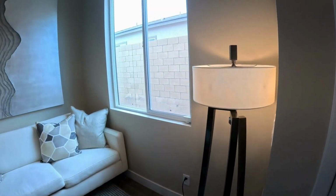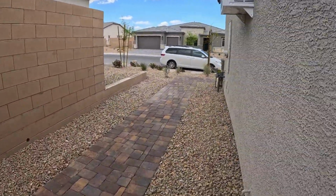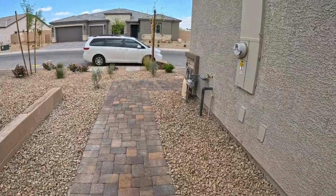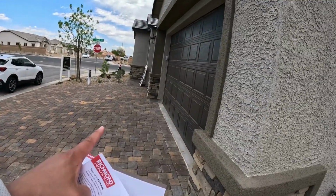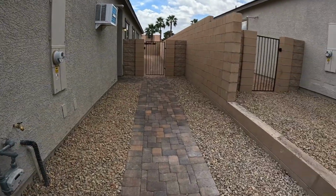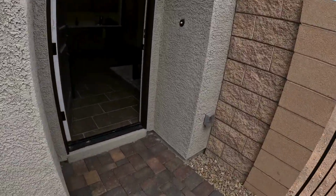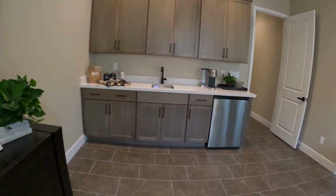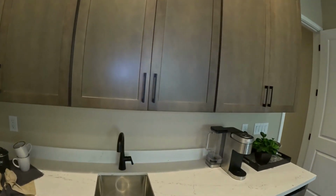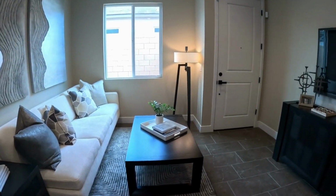So let's take a look over here and see what we got, just so you can get an idea if you're not familiar with the guest suite and how it is. So it has its own walkway, exit, and entryway leading in. So if I go back out here, this leads, if I go towards that direction, it leads towards the front door. However, for those who are staying in the guest suite, they have their own walkway and entrance to go in. A little bit more privacy, isolation, small kitchenette area with your cabinets, as well as your living area for this guest suite.